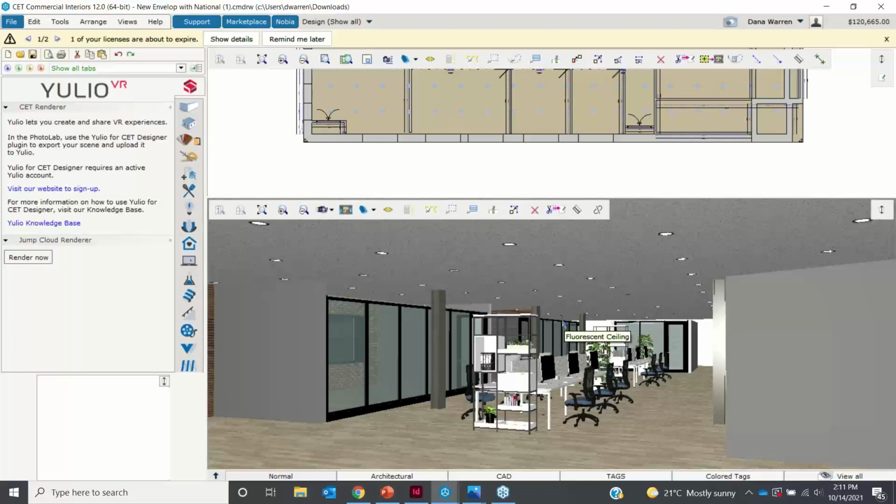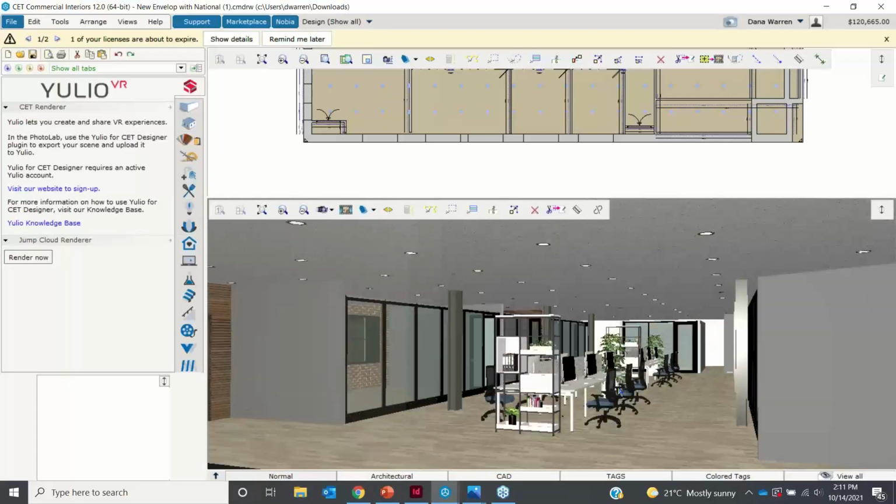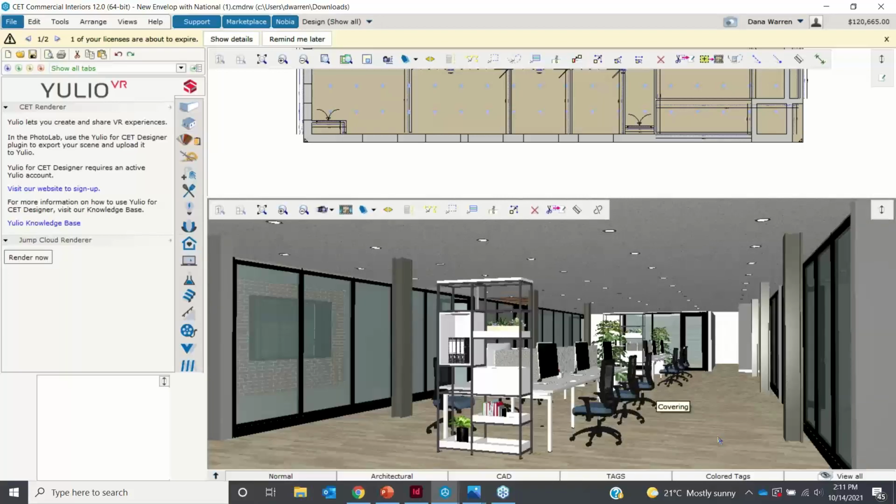And I really want to talk about the process itself here, starting out with what type of environment to use. So you'll notice that the space that we're using here today is a fully finished building shell type environment. We have our 4 walls, we have a ceiling and a floor, and that really is the type of environment that Yulio Jump thrives in and the type of environment that you probably will want to use to render. And we recommend this for a couple of reasons, right?